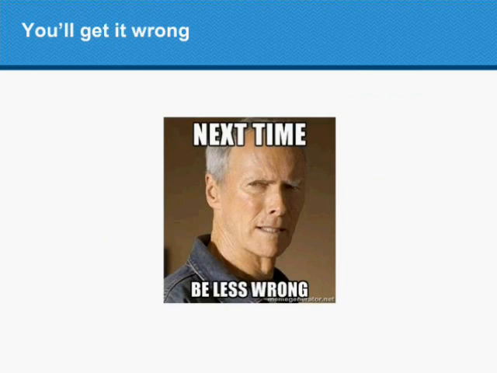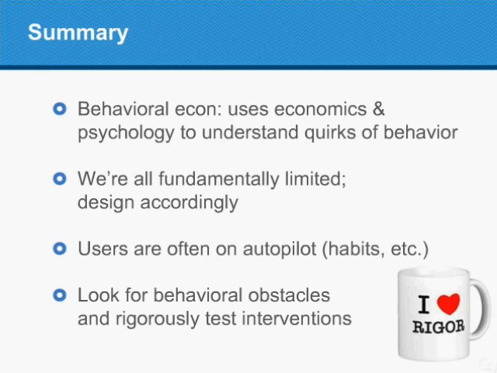So to summarize, behavioral econ is the use of economics and psychology to understand the quirks of our everyday behavior, why we do the things we do, and the nudges that we can take to help us bridge the gap between intention and action, do things that we want to do but we struggle with. Some of the lessons that we find from behavioral econ come time and time again to how fundamentally limited we are as people. Not in any terrible sense. It's just, hey, we're all human. And they quantify that, and they provide theory and structure to what it means to be just human.